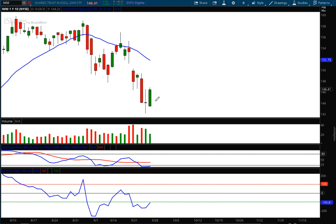And on the way down, we have a drop in volume. The drop in volume on the way down suggests that the sellers are losing momentum. In addition to that, the price action has pulled far below that moving average, and that wide divergence, known as the rubber band effect, will most likely draw that stock back up. And my target price for next week is going to be this gap fill point right there. You see, there's a gap that was left earlier in the week, and I think that the Russell 2000 is going to rally up to that.